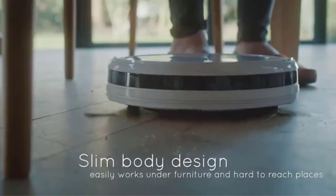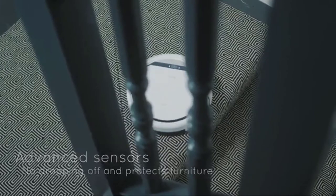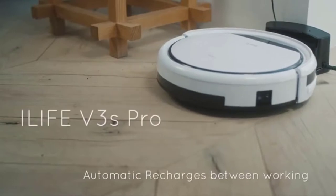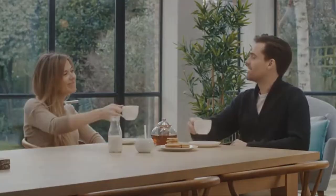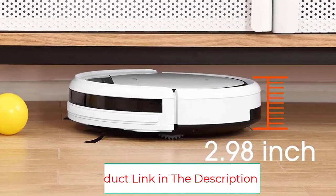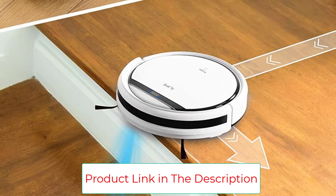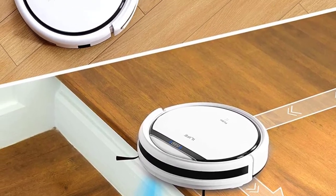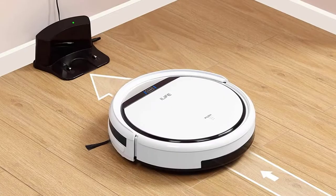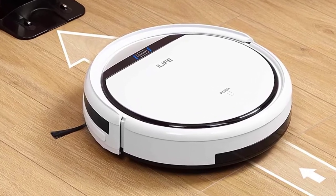Even though the capacity of this robotic vacuum is pretty small, it does come with a HEPA filter. This will help to keep all of the dust it sucks up in its removable canister, which will help to keep your floors cleaner. You can also set it to automatically clean your rooms at the same time each day. It is still built very well and should hold up for a long time, and it comes with a 1-year warranty. If you are looking for a way to keep your hard surfaces relatively dust-free without spending time on it, then this is a great vacuum.